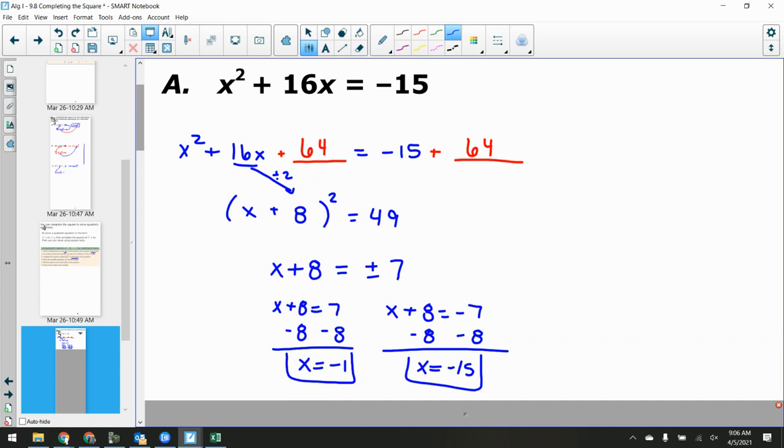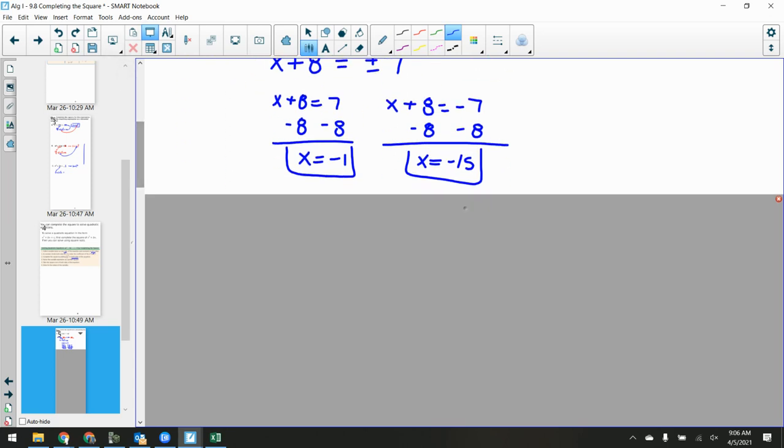Not too bad. I'll just wait till we start doing quadratic form. Now, why do we do this method? Because this method will allow us to solve anything that's not factorable. Right? This method and then the quadratic formula are both methods that you don't need something that's factorable. You can force it into being factorable.